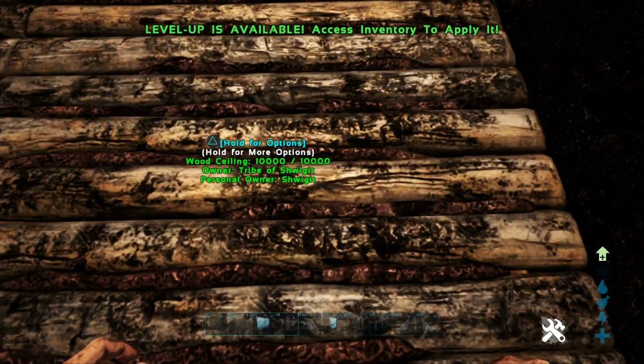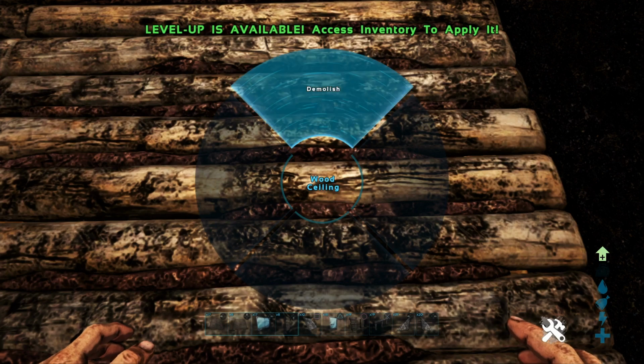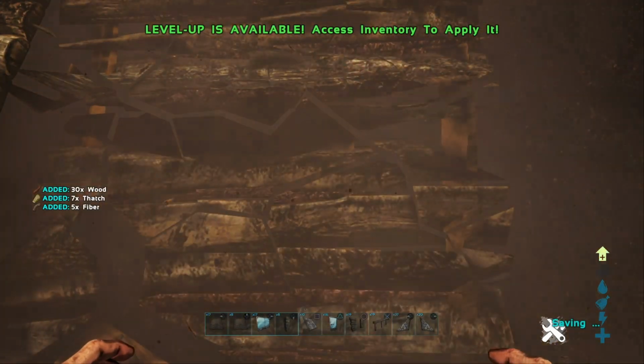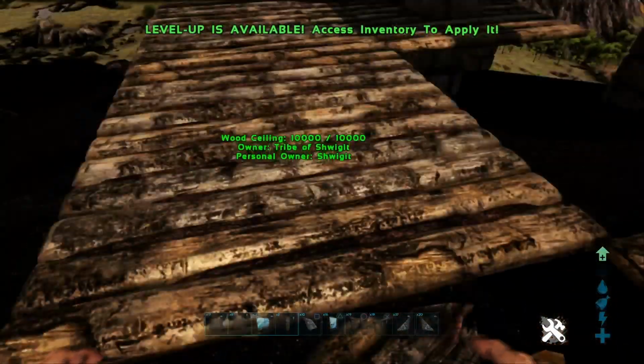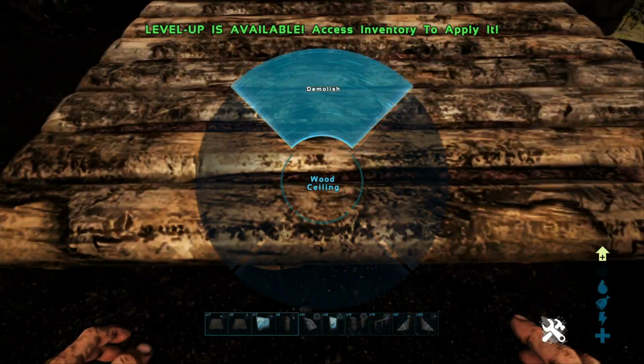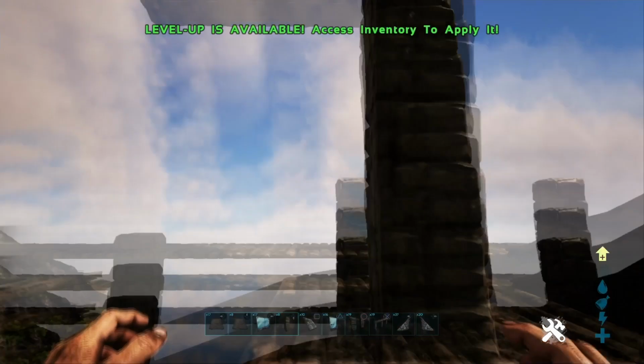So I went ahead and built the houses. Now I'm going to go through and destroy the infrastructure. And then I'll show you the final product that I built for you guys. So we'll go ahead and fast track this.